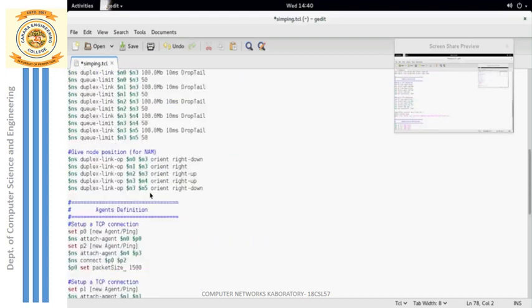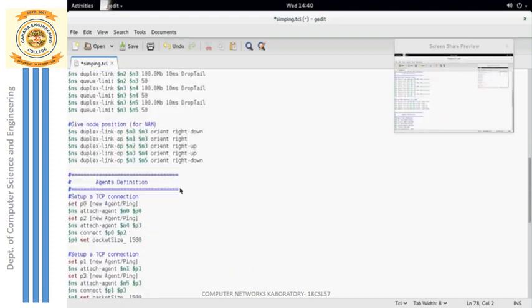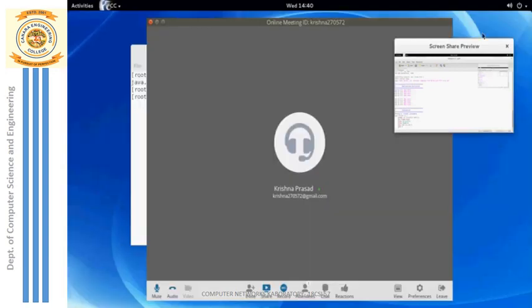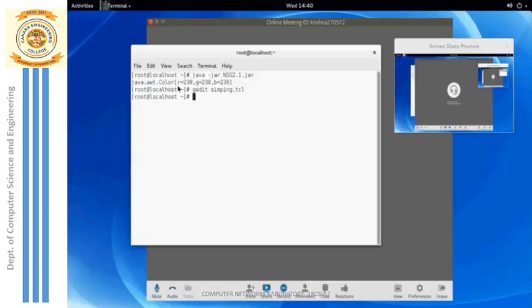So that's it regarding the Tcl script. We have included all the things. Now you can save it. Whatever you have modified, save it. And now we have to run this particular Tcl script. Close this, go to the command prompt and run the Tcl script you have modified. To run the Tcl script, we use the ns command: ns, name of the file .tcl.